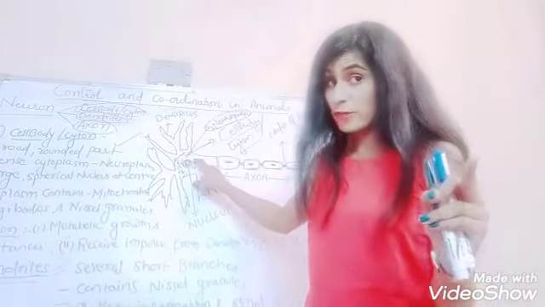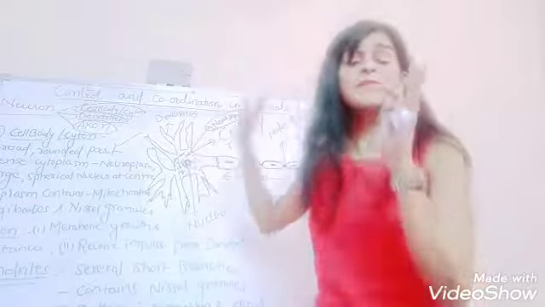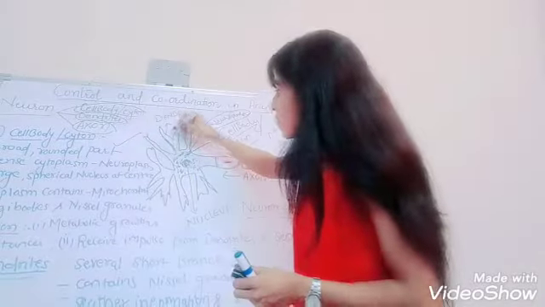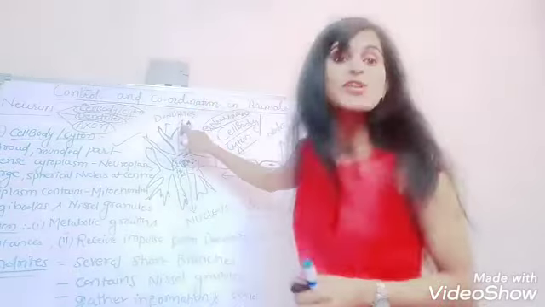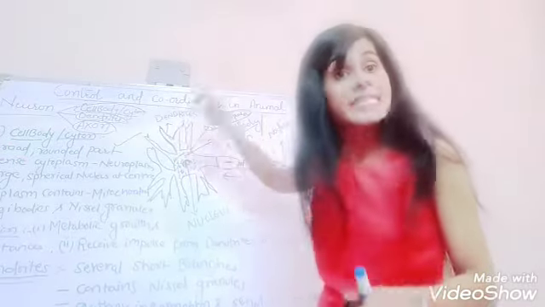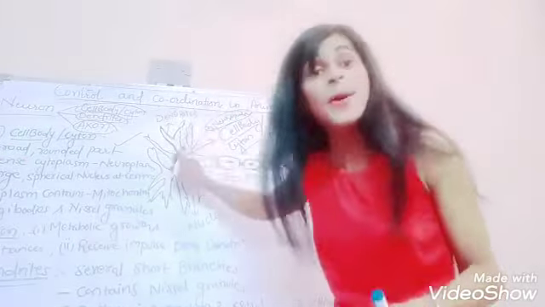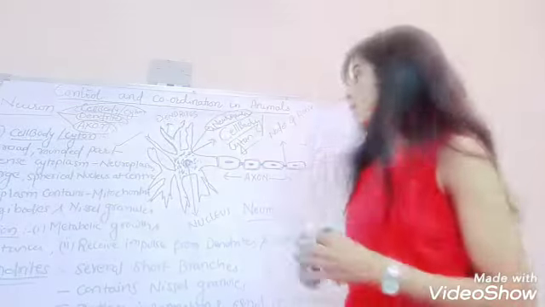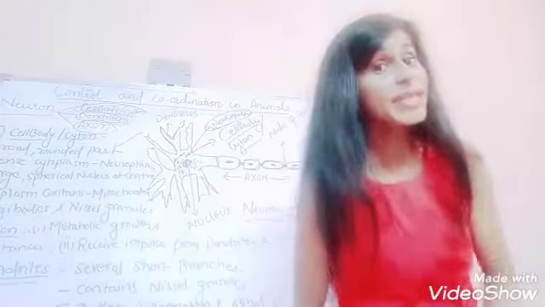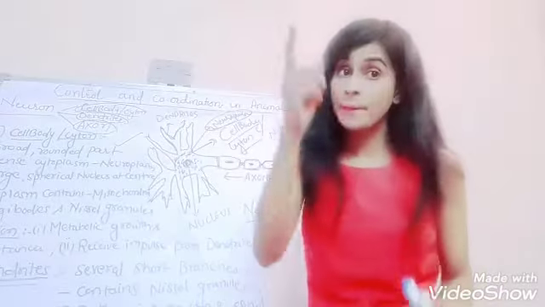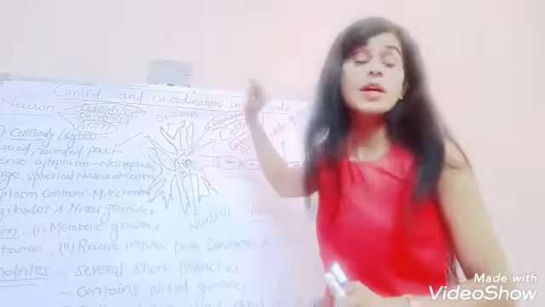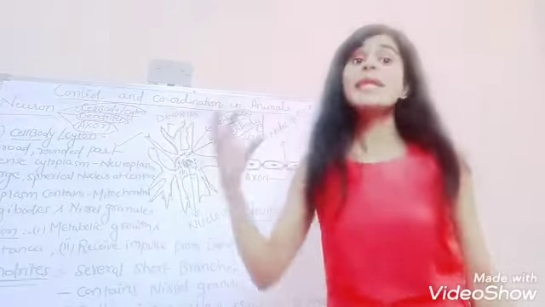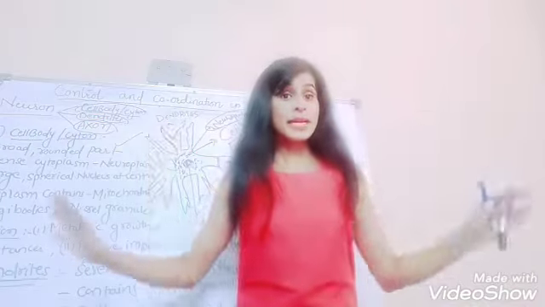Yes, so this cell body, listen to me carefully. This cell body receives the impulse sent by these dendrites, sent by this branched structure. Can you see these branches? These branches are called your dendrites, guys. And these dendrites send the impulse, and that impulse is received by your cell body or cytosol. So what is the most important function of the cell body? It receives the impulse sent by the dendrites of the neurons, and it also helps in the growth and maintenance of the body. Now you are clear about cell body and cytosol?